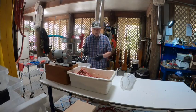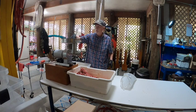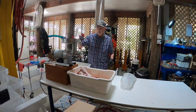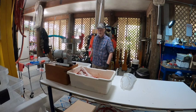All right, folks, we're about through with the first grind, so I'm just gonna run a little bit of ice through it to clear the meat out of it, and then we'll start on the second grind. All right, that's good enough. All that meat's out of there, so we'll start on the second grind here momentarily.